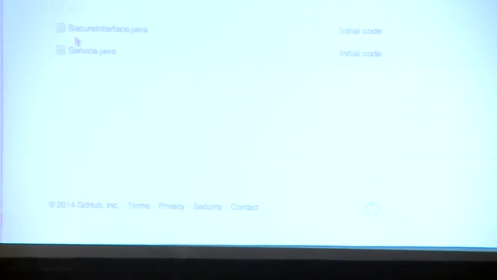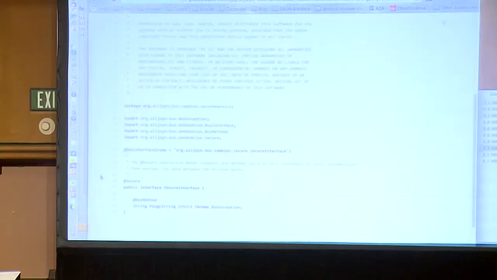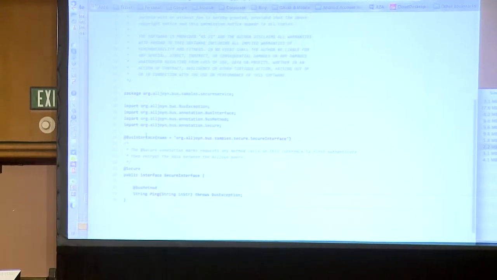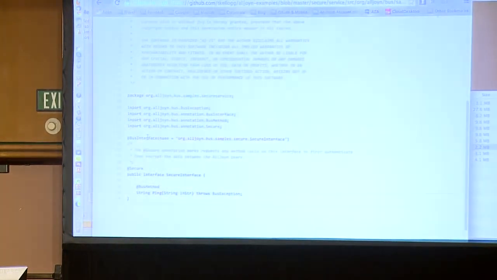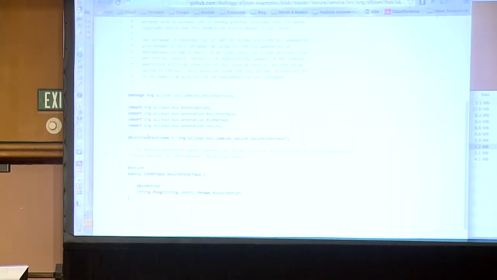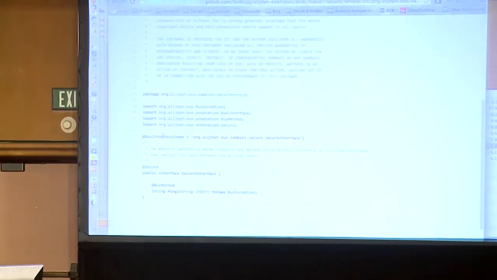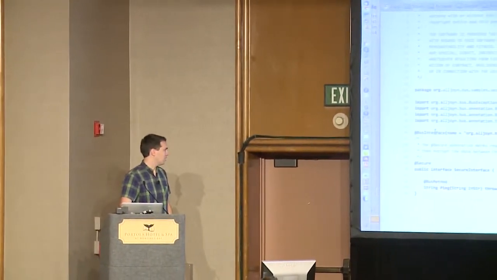But anyway, just to go through this real quick, in order to make an AllJoyn interface, if you're in Java, you make a normal Java interface. If you're in Objective-C, I think there's protocols or interfaces, I don't know what they call it. I don't actually know Objective-C. In Java, you annotate it with this bus interface marker, and you give it a unique name. Then to make a method, you do this bus method. And that's all. So it's pretty easy to do AllJoyn just to offer up new functionality.